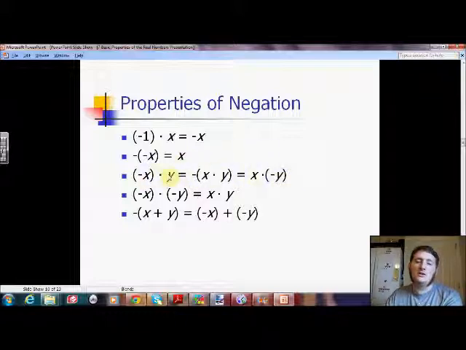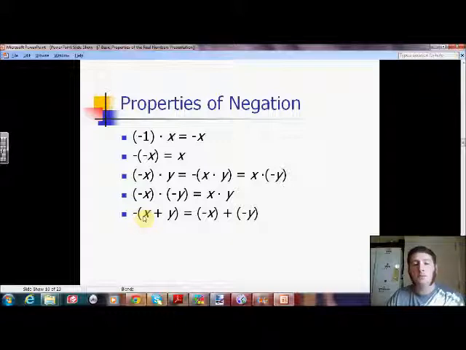This third one is really just sort of stressing to you that if you need to multiply two numbers and there's a single negative sign involved, it doesn't matter where you put it. If it's easier to move it to being with the second number, you can do that. If it's easier to just multiply the two numbers and then stick the negative or opposite of in front, you can do that. Whereas if it's an opposite times an opposite, the opposites cancel, and so the opposite of x times the opposite of y is the same as x times y.